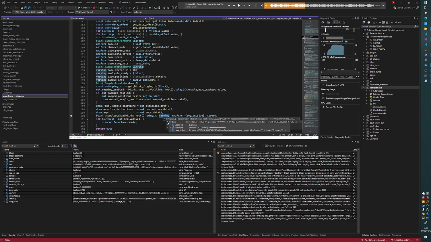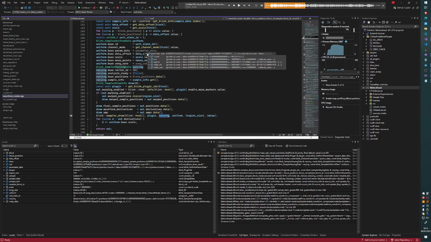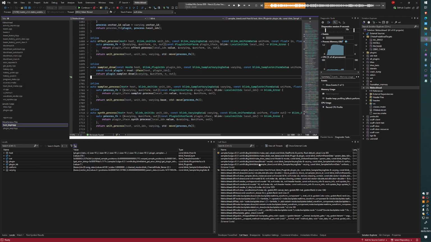What the fuck is happening? Oh, there's no varying parameter. No, that's not a thing. It's the base parameter data here. It's base parameter data. But the base parameter data is wrong. It's this one.